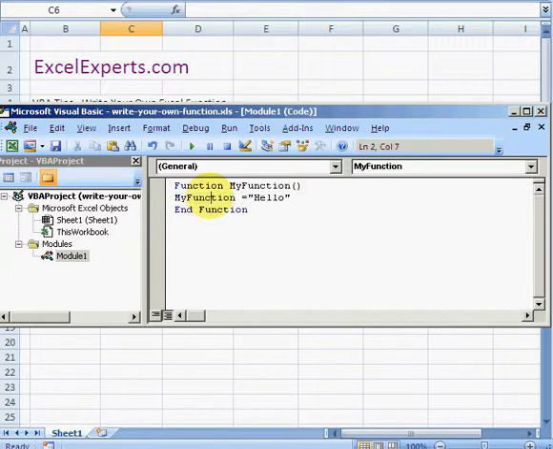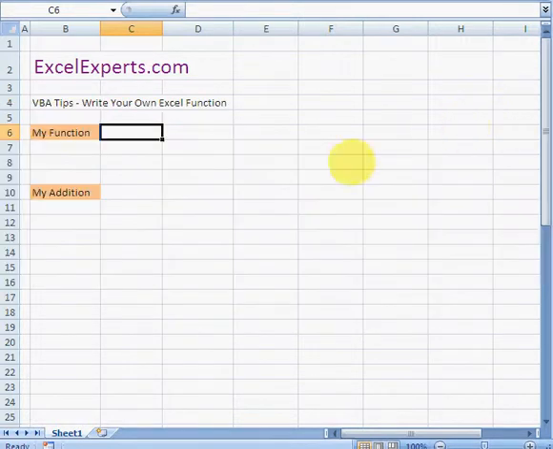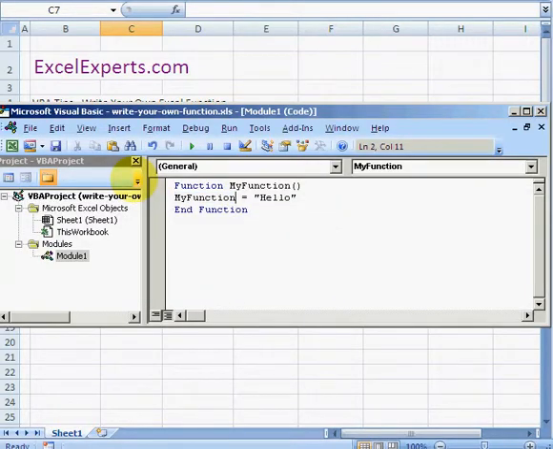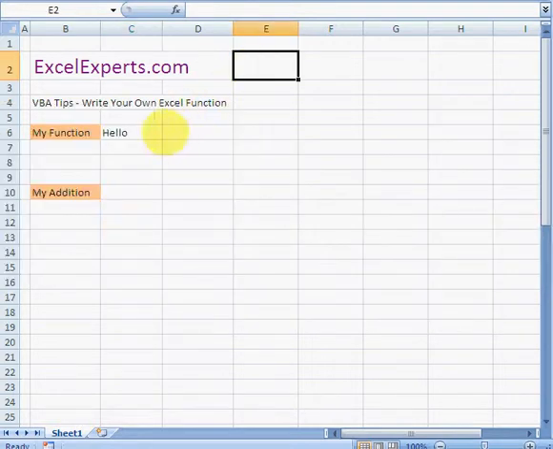And that is it. We then go into Excel, press Alt F11 again. We type equals my function. Control Shift A brings up the argument list. There's no argument. We hit enter, boom, and we've got hello. Just to prove that I'm not messing around, I can do hello 1, 2, 3, 4, 5, and go here, click on it and hit enter, and it will calculate. So there's a function, very simple one.